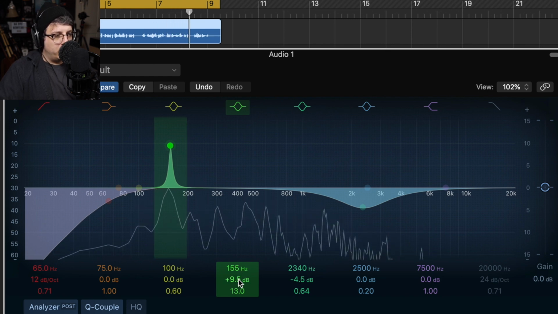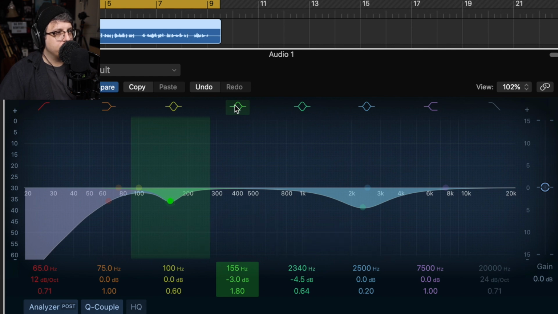And right around 150 hertz is where I'm hearing a bit of unnecessary sound that I think may be affecting the intelligibility of the recording. I will turn that into a cut and widen the Q. Let's go from maybe around 1.8. And then I will turn it on and off so you can hear what that does.